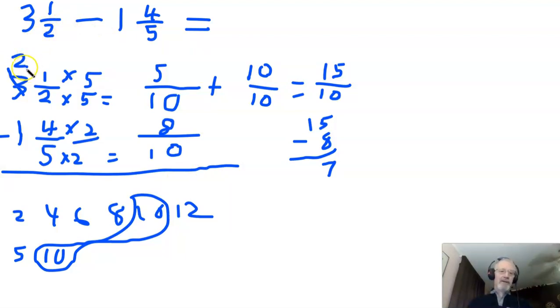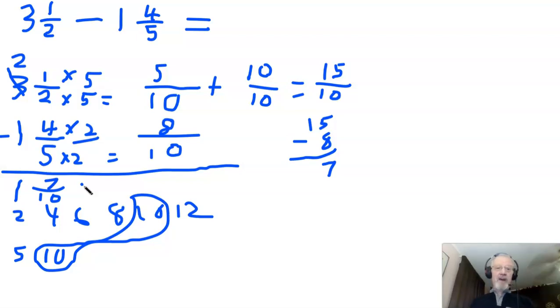I still have 2 here and 1 there, and 2 minus 1. I am really good at 2 minus 1, and that is 1. And my answer is 1 and 7 tenths. Very exciting. I have 1 and 7 tenths feet of board that's going to be left over after I cut off the 1 and 4/5, minus some sawdust or something. But wait, there's more.